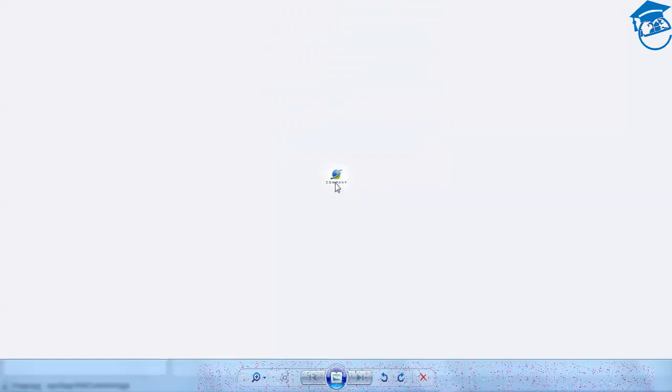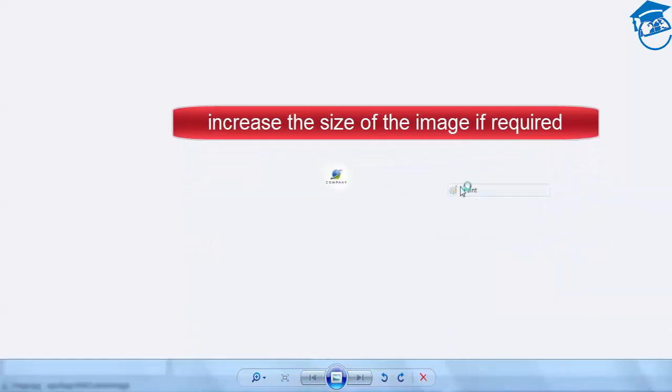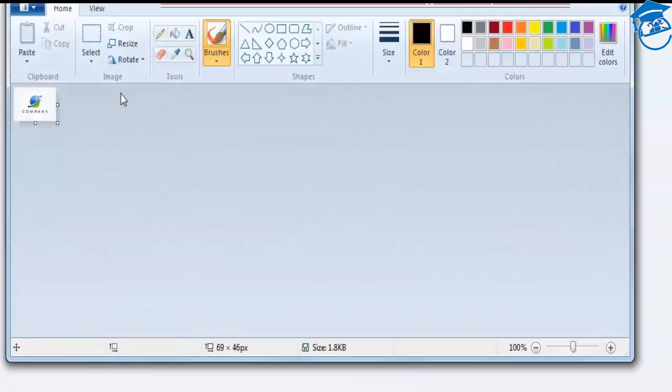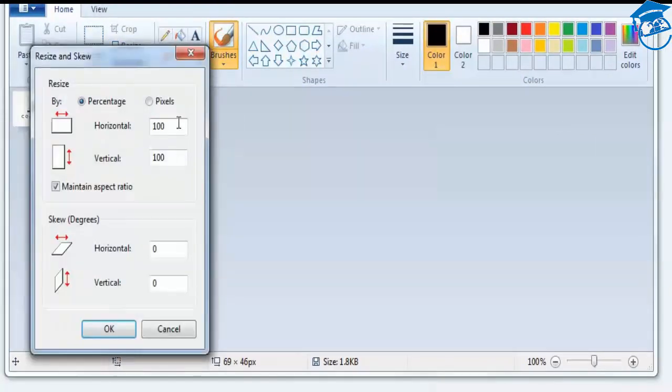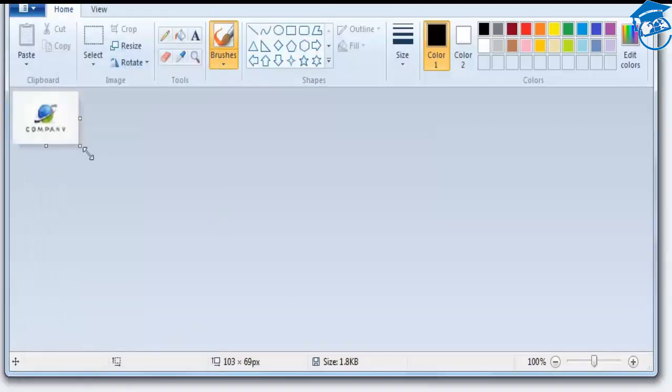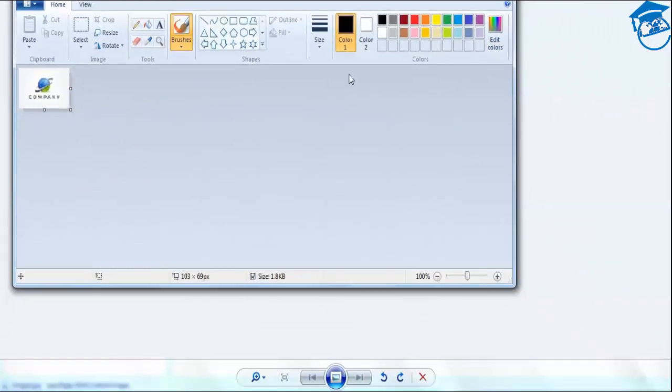Suppose I want to increase the size of this image. I'm going to increase the size of this image first. 150. I did it. I'll tell you why I have done 150.